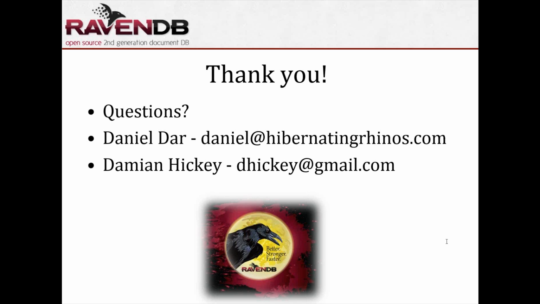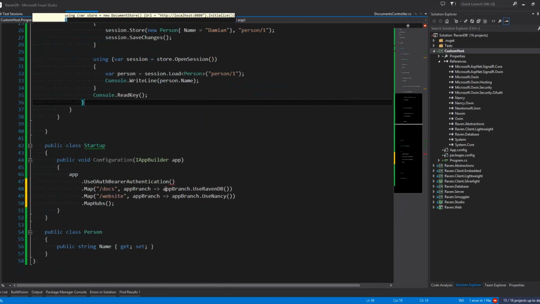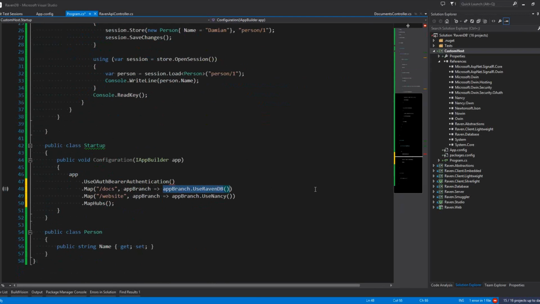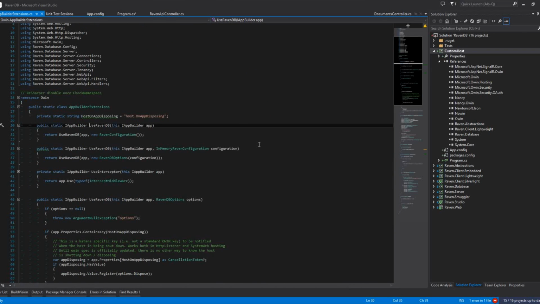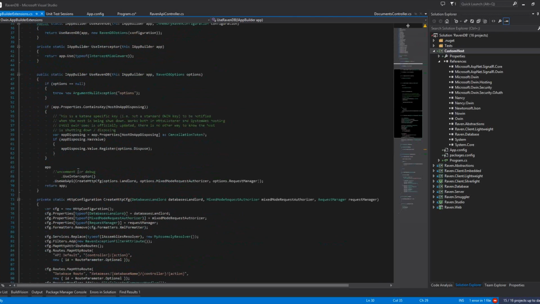Yeah, so what OWIN middleware will RavenDB come with? RavenDB will, in its own right, just be a piece of middleware, and RavenDB handles logging internally. The studio, again, will be hosted internally. So from your perspective as an application developer, if you're using OWIN and you're using RavenDB, the only thing you're really going to see is this area here, Use RavenDB. Within it, I can briefly show you what that actually looks like. There, that's an OWIN Use RavenDB. Yeah, and you're going to have to zoom in on that because no one can see anything.